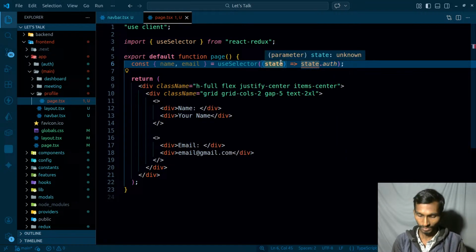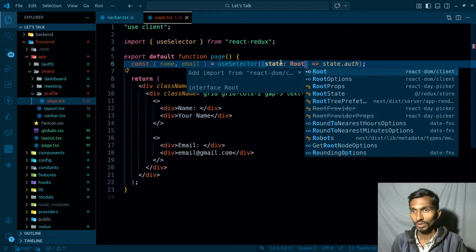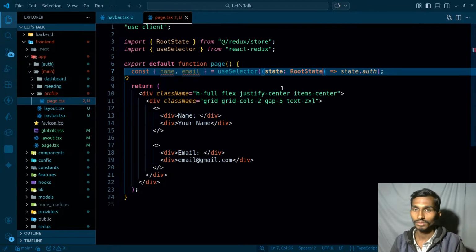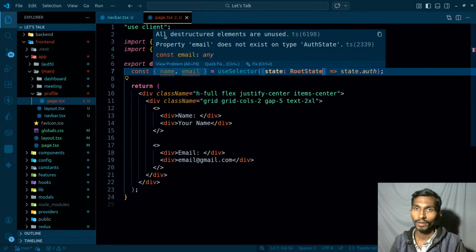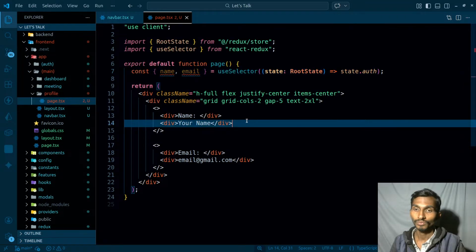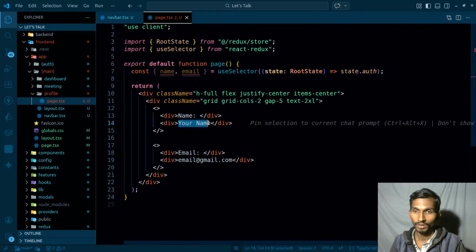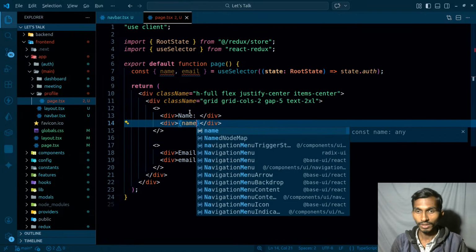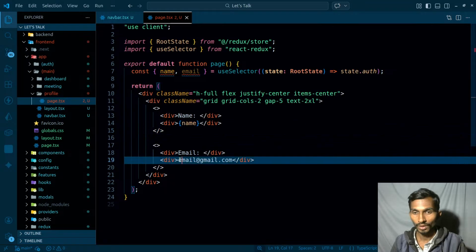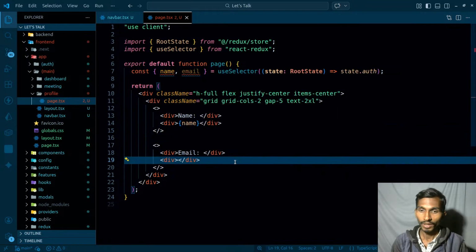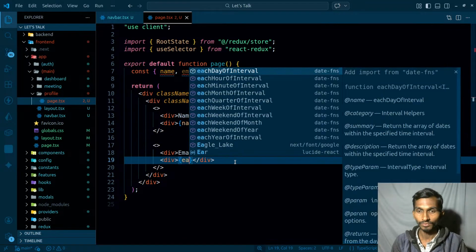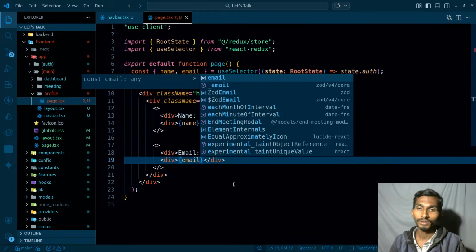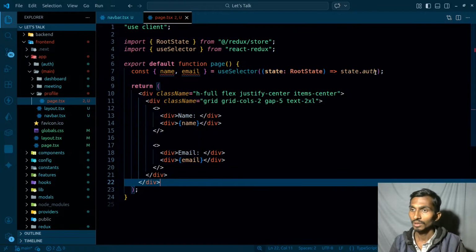And as for this one, RootState, just like this. What is the problem? All the structure elements are unused. Okay, unused. So I can just directly have my name over here. And as for this email, I can just directly have this email here, just like this. Still, it's coming from state auth.